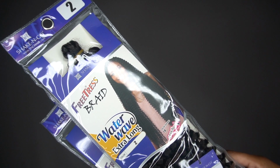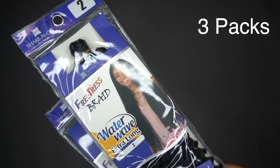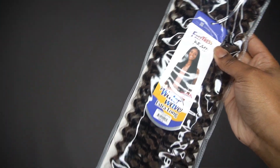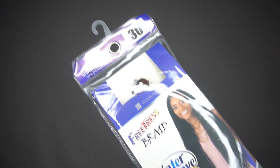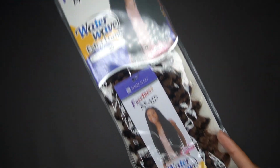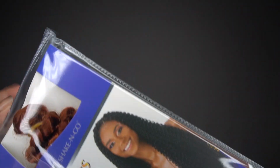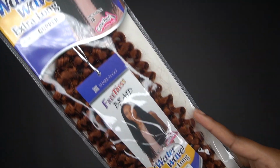The hair I'm going to be using is from Freetress. All colors will be from Freetress. I'm using 3 packs of the color 2. I have 1 pack of the color T30. I have 1 pack of the color 30. And I also have a mystery color, yes, copper, y'all. And I will give y'all all the tea on this color. Just make sure y'all keep watching, okay?